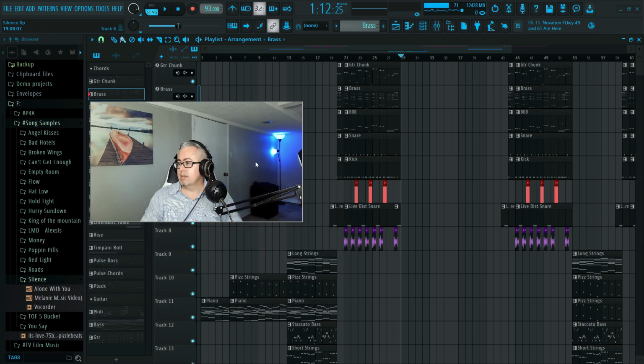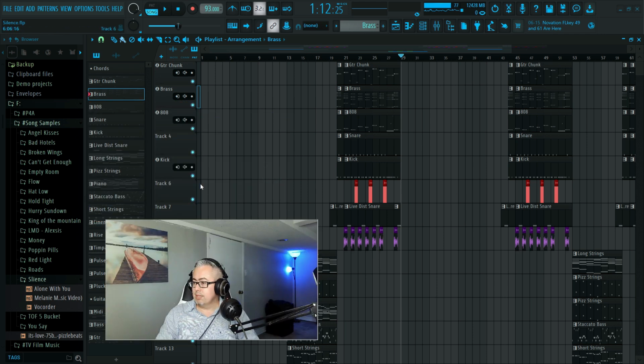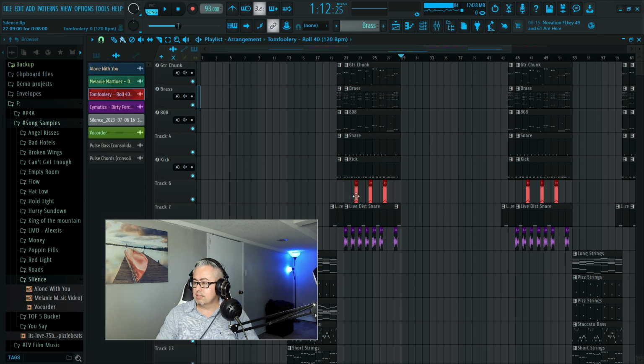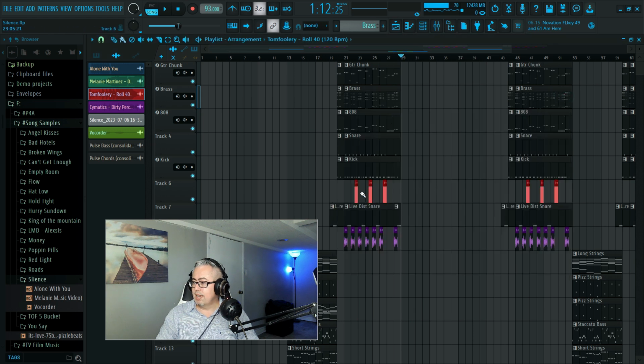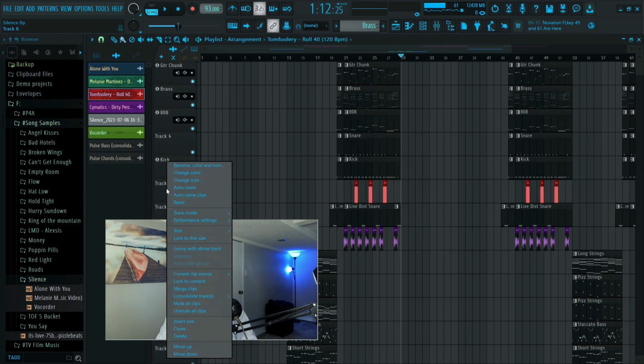Oh, actually, before I do that, I do want to show you how you can do it with any playlist track that has a sample like this in it. You can double click on that. You can see this one's going to 9 right here. So if it's not in a pattern, it's just a sample on its own, you just double click on it, and that's how you can find the mixer channel.